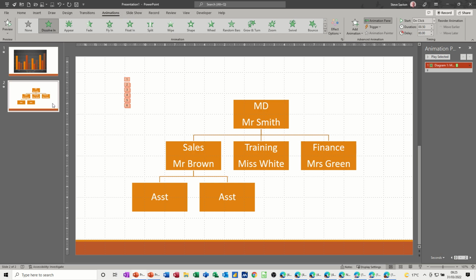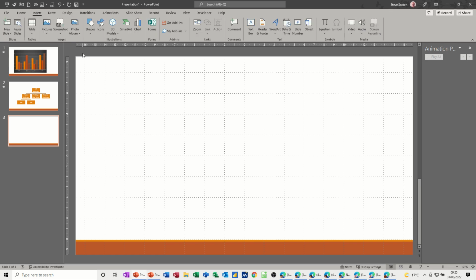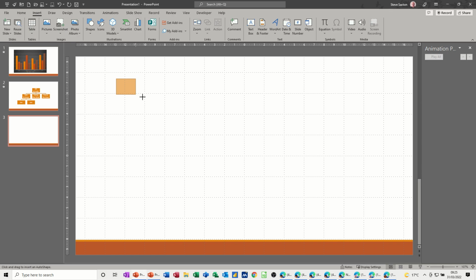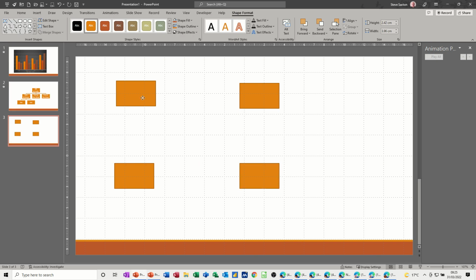So next I want to do a flowchart, and I'm going to draw a flowchart. So it's going to be insert shapes and a rectangle. So that's a rectangle I want. I want 4 of those, so Control D to just duplicate those, and then I can position them where I want them to be. These guides give you an idea whether you've got it lined up or not, so that is lined up both ways. That doesn't look lined up to me.